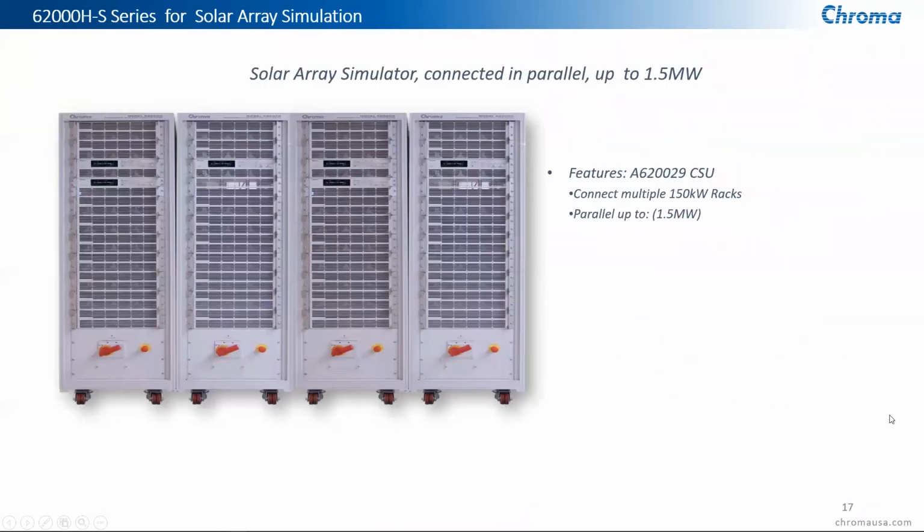We also can parallel, as we talked about, these units. We go all the way up to 1.5 megawatts of total power. So whatever the power level is, whether you're a small residential type PV inverter, all the way up to PV inverters used for larger installations and solar farms, we can help you with that and test that inverter for you.